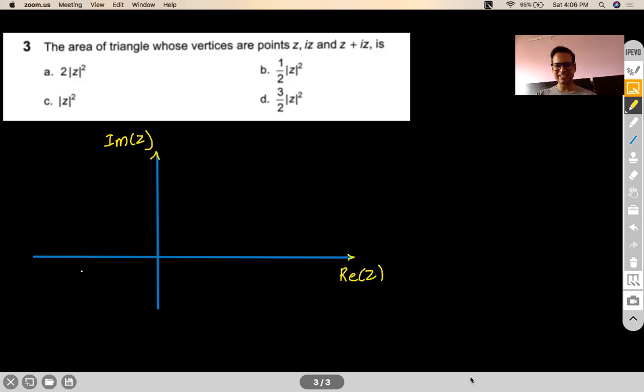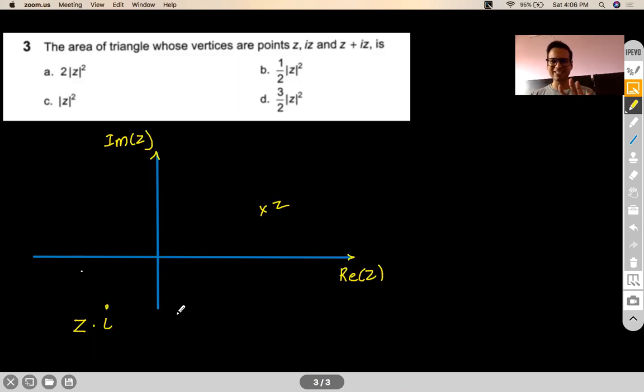All right. So I can see responses coming from almost 20 of you. Most of you have gone with option B. Let's check. See, let me assume Z to be anywhere. Let's say I take Z over here. It's my call. I'm taking it in the first quadrant. So this is the location of Z. Where will be the location of IZ? Now IZ is like you're multiplying Z with I.